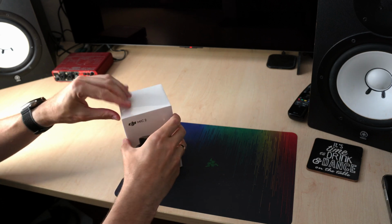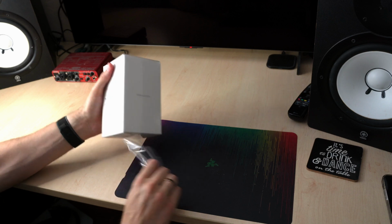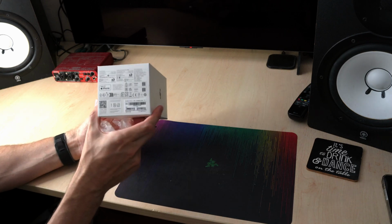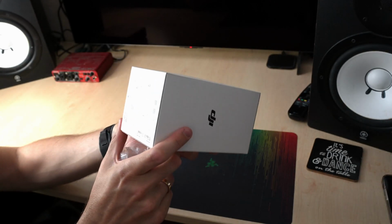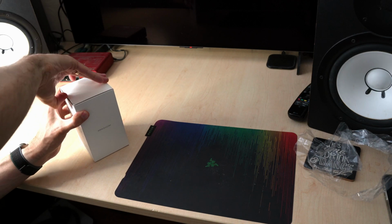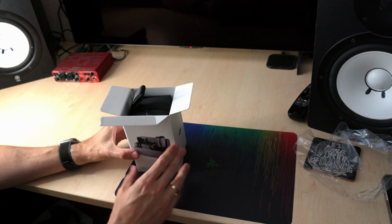This plastic, I thought it's a little box, we don't need any. Oh yeah, DJI.com. The box itself, the paper is not too thick, simple. Okay, let's put it to the side. Even the plastic is not too great, but we'll see. Maybe at least the content itself would be amazing.